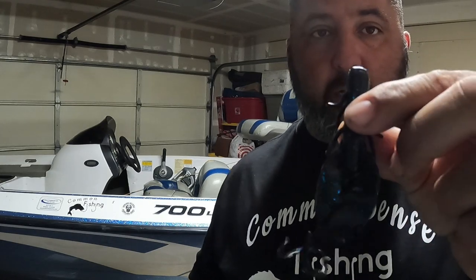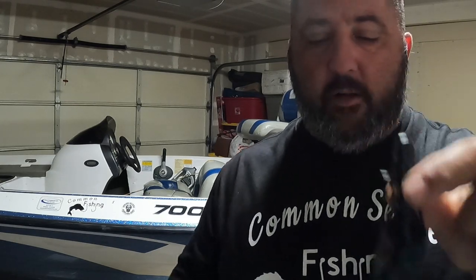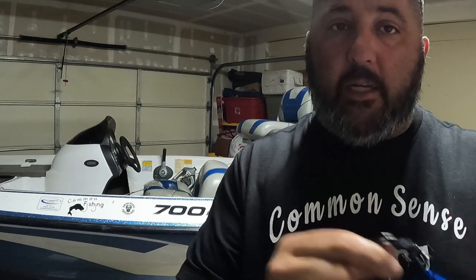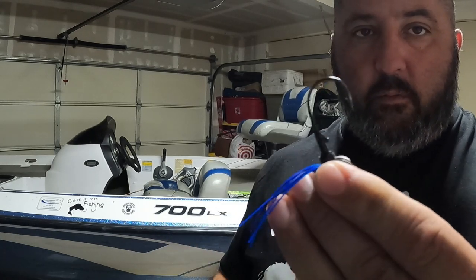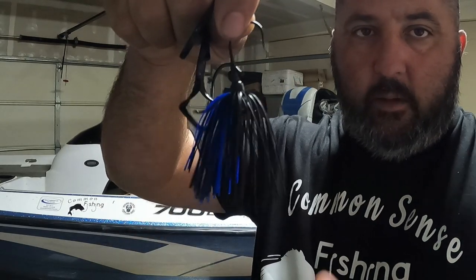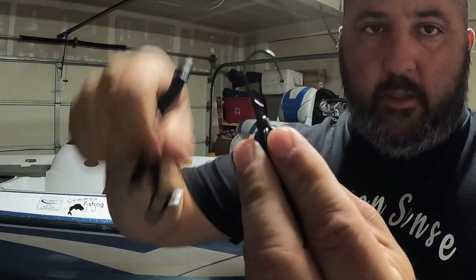So we've got a Crazy Legs Chigger Craw, and we've got a black and blue jig. I'm going to match it up and put it where I think it needs to be, and we'll show you guys how I do that. We're going to show you our little modification here in a second. So what I'm going to do is take the jig and don't remove the skirt, but hold the jig upside down. Let the skirt dangle like this, right?